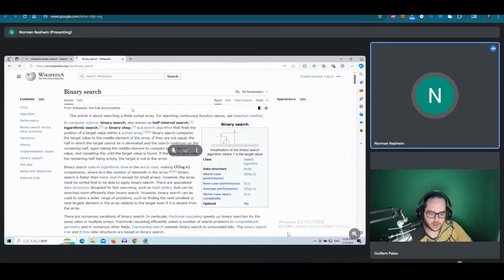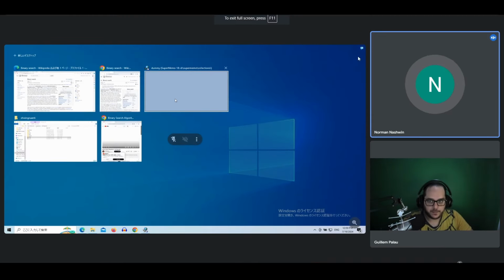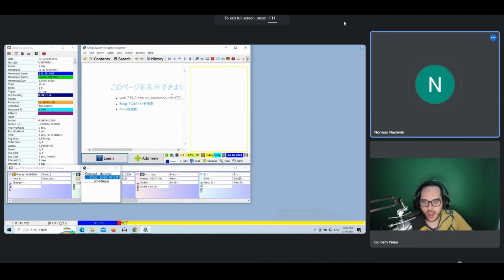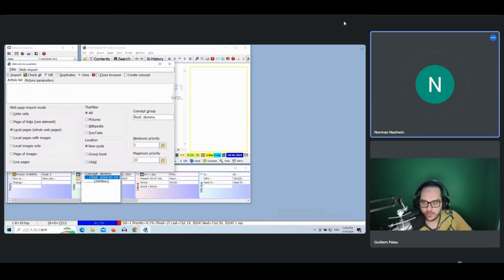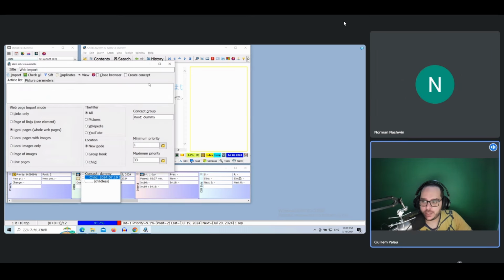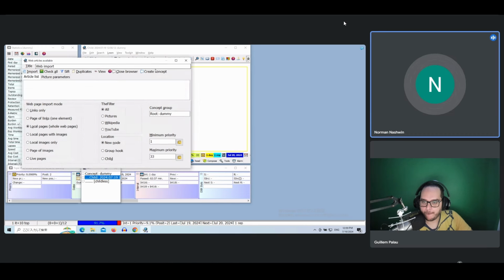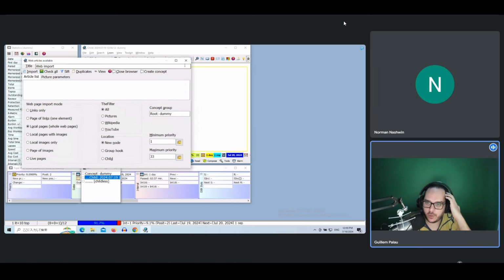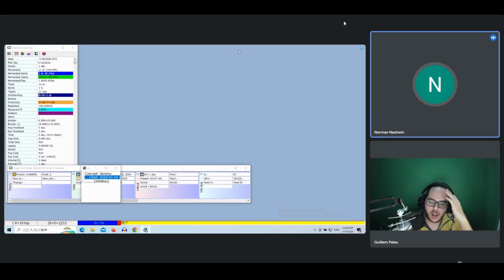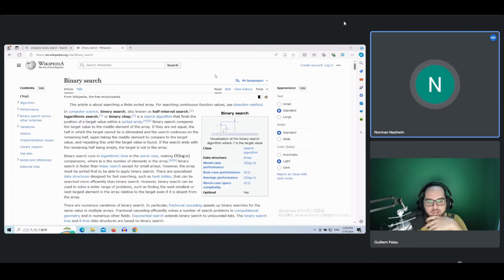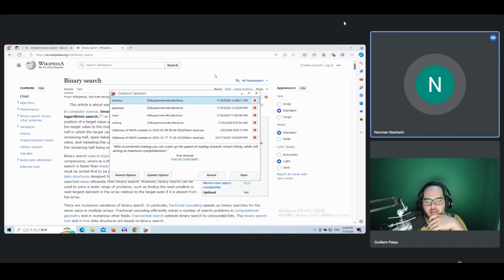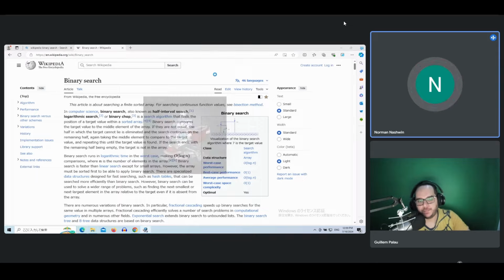So if I go to binary search, the importer is the same, I think. Control Shift A. Yeah, the same old import. It doesn't see Internet Explorer either here. I don't know why. That's interesting. So that means that in your flow, you never import from the browser? I rarely import. Like I said, I kind of hack things together. Or if I do, I use the SuperMemo Assistant. Okay. So if I go to Assistant, I think I've imported before.